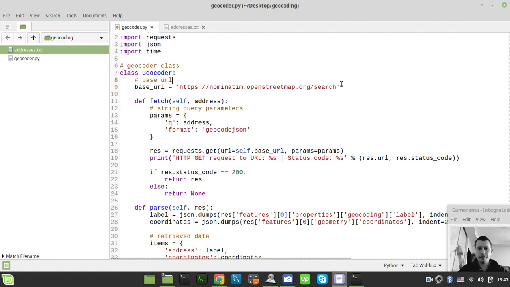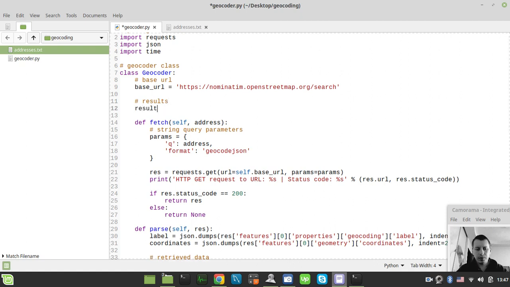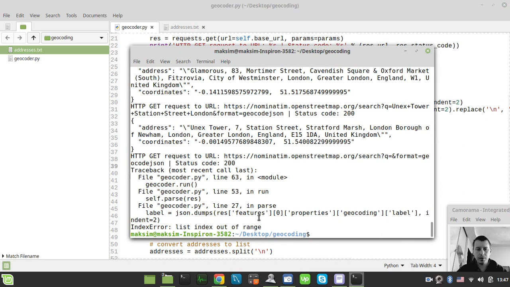So for now, I can just specify the results variable here. So results equals this. Let it be a list, and here, instead of actually creating this item, we would simply be appending this data to the results list. So, okay, it's still the same.